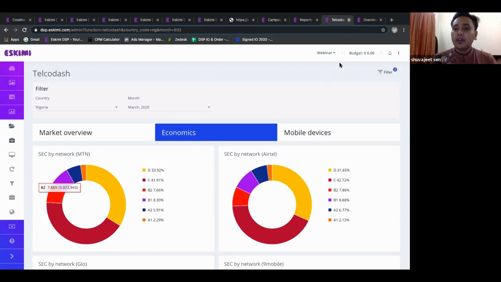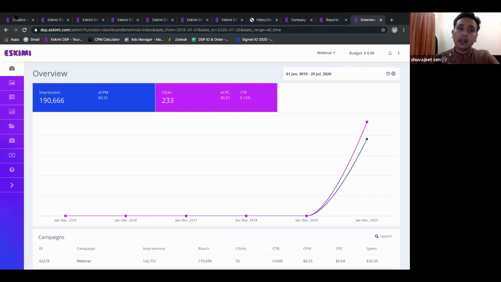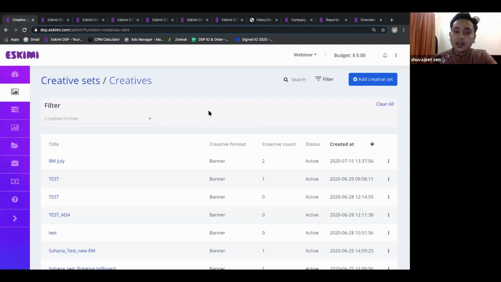Now before going into the campaign, I want to show you the creatives. So if we go here, this is the creative set. I hope you can see this. If I click sets, I have opened it for you. These are the creative sets.